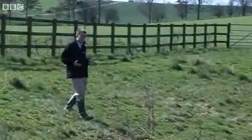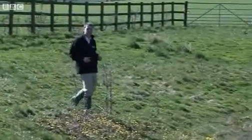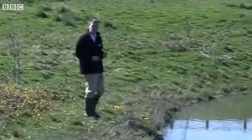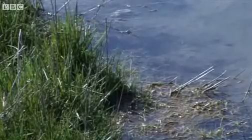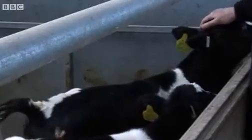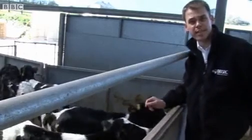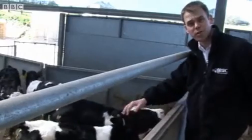The risks don't end with animal products, because farm slurry used to fertilize the land can contaminate the plants that we eat, and water running off contaminated pasture can become infectious. Even patting a friendly calf like this one could leave you with traces of E. coli 0157 on your skin.